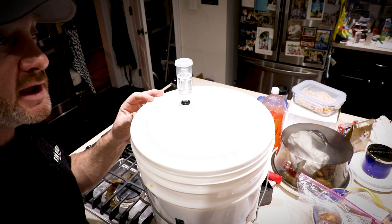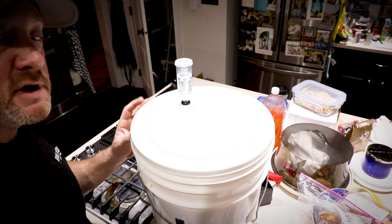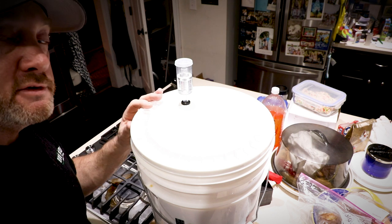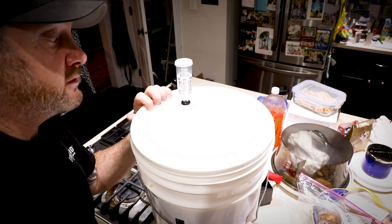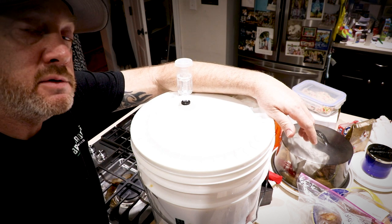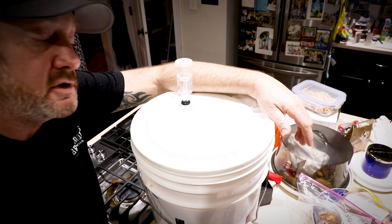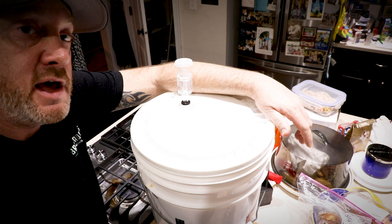Then you can come back and do a final gravity reading. And if it's within the specified range, you can move on to kegging or bottling. So kegging is what I'm going to do. I'll see you in about 2 weeks. We will check on our beer and see if it's ready to put in the keg.